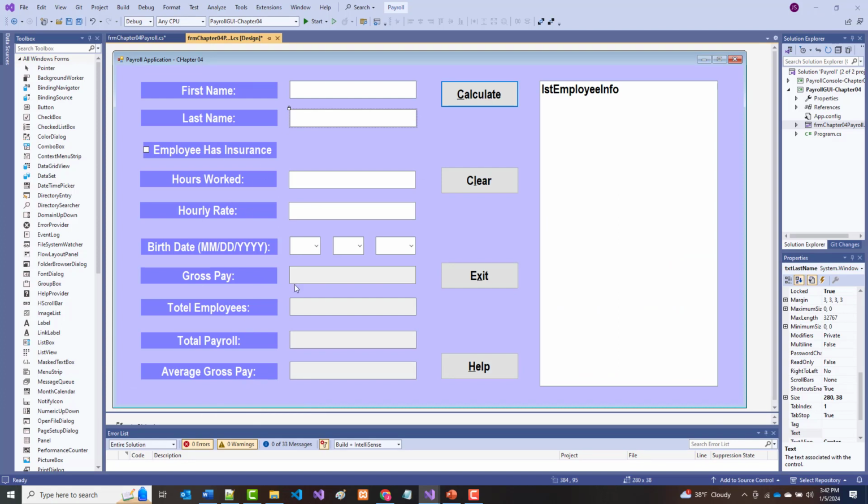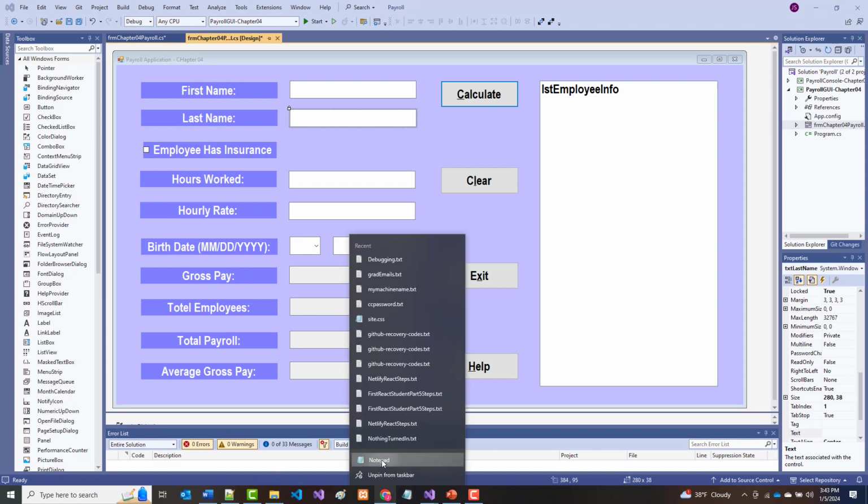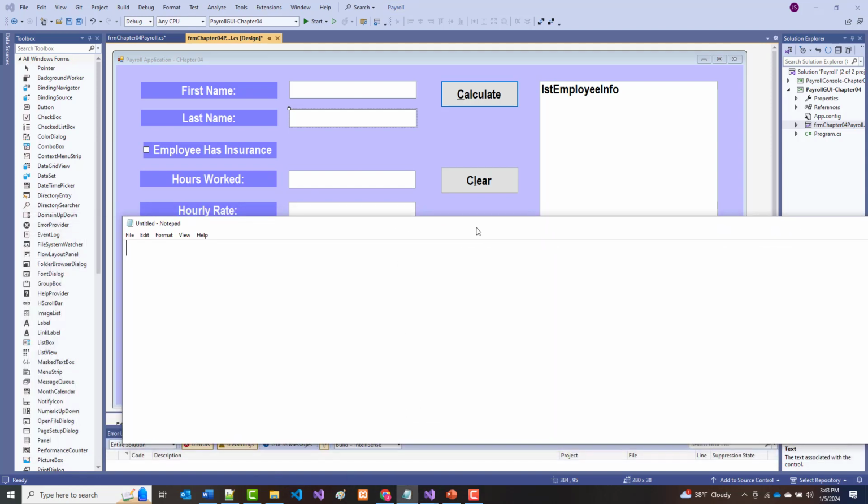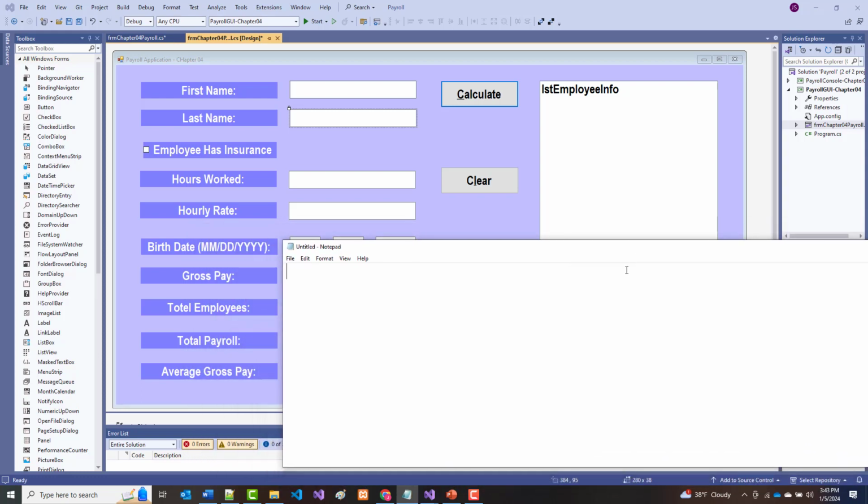So if we looked at this, let's just kind of break this down right now with what we've got. So this is an employee. So let's say that we were going to make a class called employee. So an employee class. Now let's think about what we don't have in here that we might want to put in. Well, we might want an employee number. And that employee number might be a number. But let's make it a string. So let's start with string. And we'll call it employee number.